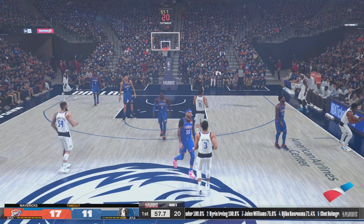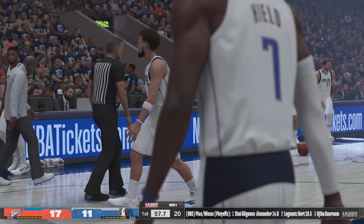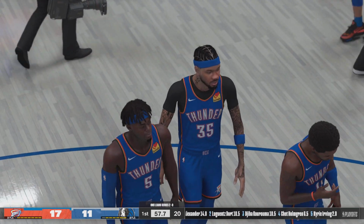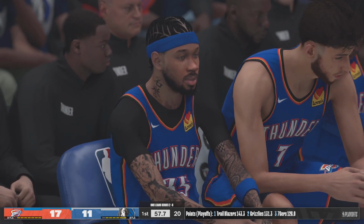And Dallas calls time here. Oh, my. Their coach does not look happy, and I can guess why. Their interior defense has been struggling. They're not preventing them from scoring, and if you can get to a high-efficiency shot on the floor, and that's the paint, you just keep going.